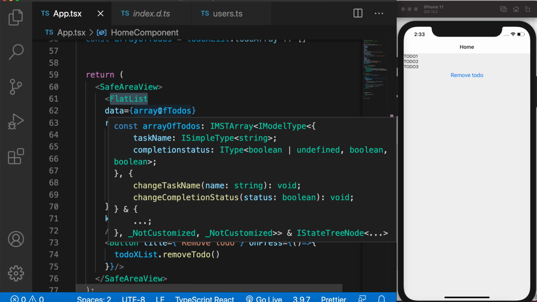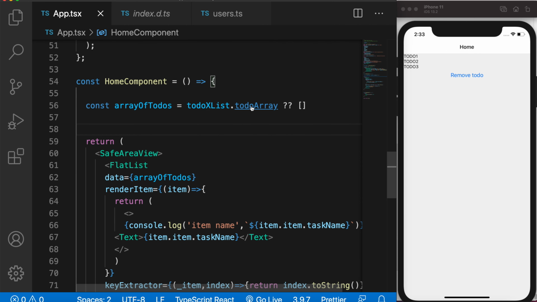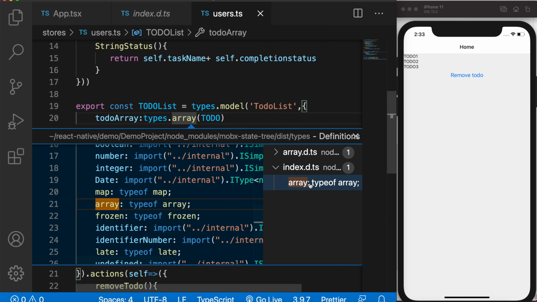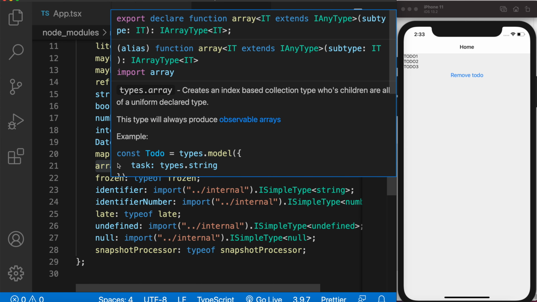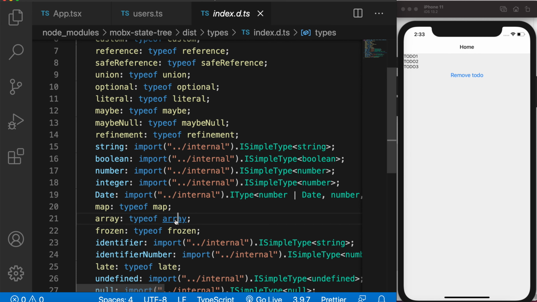How I know that is because if you see the array of studios, it has a return type of IMST array. So we will just see why it is an observable array. Okay, go to do array, types dot array, and I will just see over here what this array type is. You see that this is a type of an array, right?